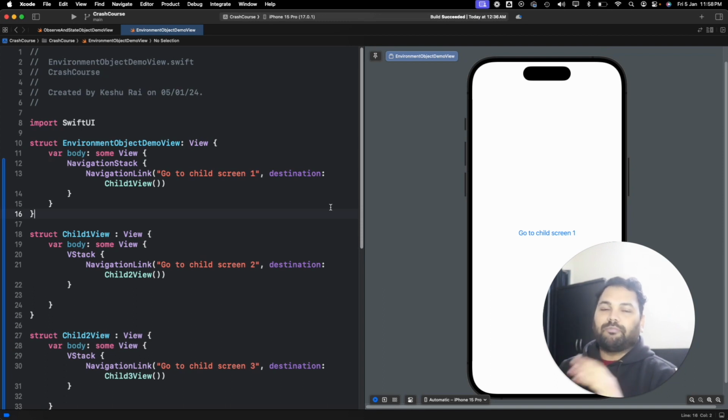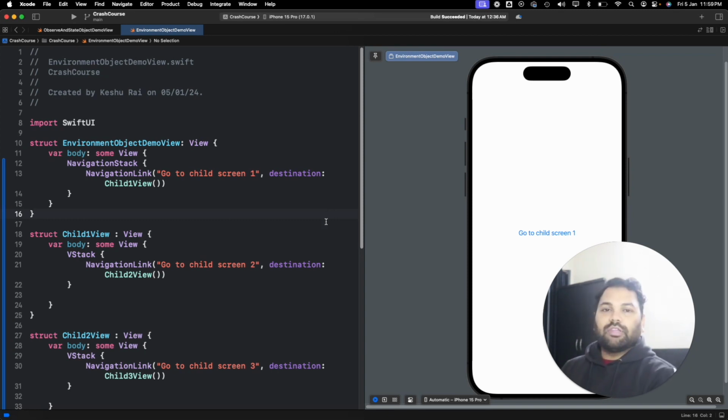So this is one way of passing the data, but you can see that if we use this way, then we are actually passing unnecessary data to the child views which don't need it. They are just receiving it so that they can forward it to another screen. So this doesn't sound that good, and we should totally avoid it. One way to avoid it is by using an environment object. And in this video, we'll see how we can use the environment object concept to minimize these kinds of situations and pass data from parent to the last child view easily.